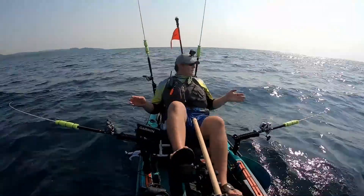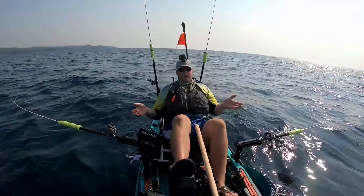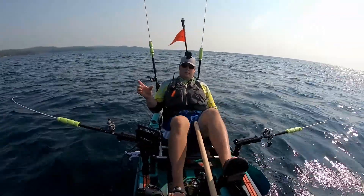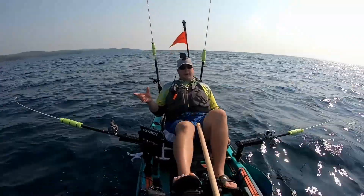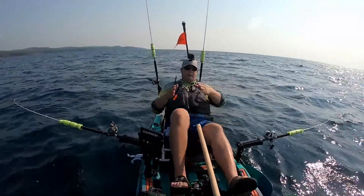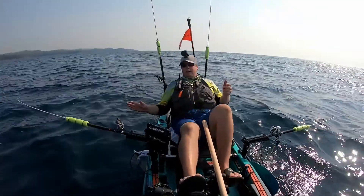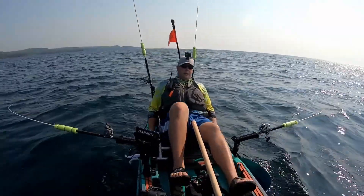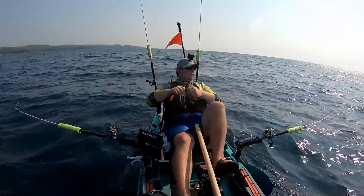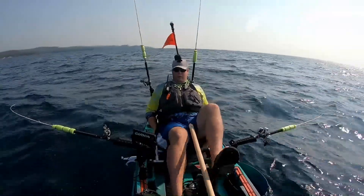Basically, right now I'm running two pump weights — or snap weights, or whatever you want to call them. Right now I'm using torpedoes, but you can find Offshore makes them and others; you can pour your own. They're snap weights and basically I use a three-way swivel — which I will show you a clip later — and it allows me to swap out my weights because it has a line that goes down into another dual lock or just a snap swivel. So I can swap out what weights I want to use for the day.